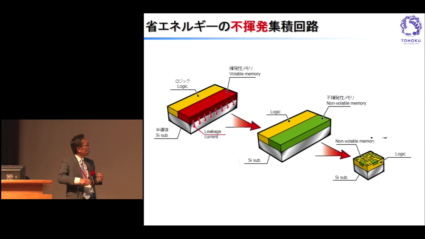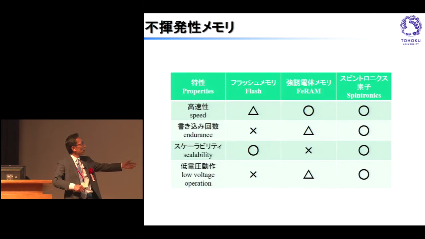It is 1 millimeter or 10 millimeters in length, but if it is vertical, it can be 1 micron, 1/10 of a millimeter. So this reduces the interconnecting wiring delay and also the power of discharge and recharge. So this is the futuristic figure. This requires non-volatile memory. We use this already for the flash memory, a wonderful invention of Japan.